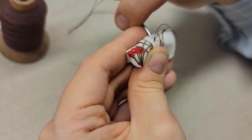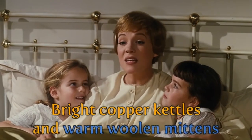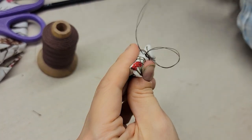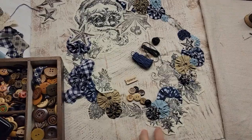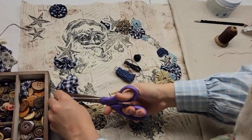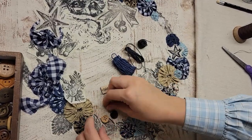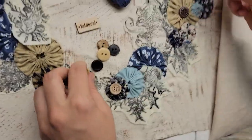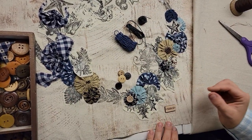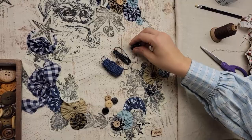You can use yo-yos to embellish and decorate so many projects — from brooches to quilts, cushions, little hair ties and clips and things. Now that all my pieces are sewn down and I've cut off the loose threads, I'm going to embellish it further with some buttons — tacking them onto the centers of some of the yo-yos. I'll also sew down a cute little brand label and do some embroidery on some of the wreath parts as well.